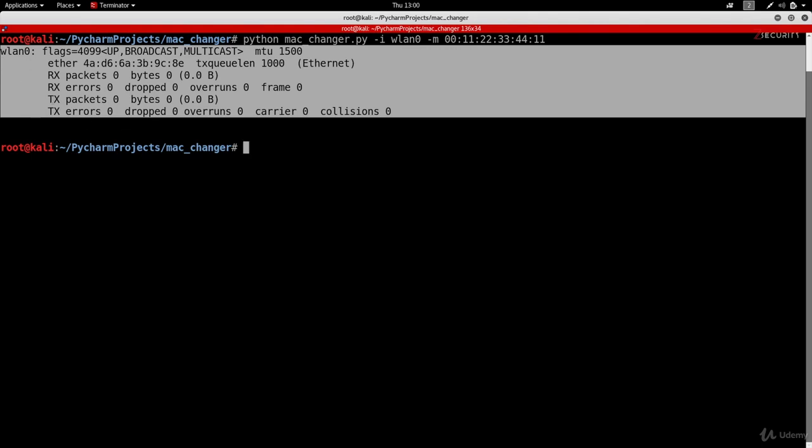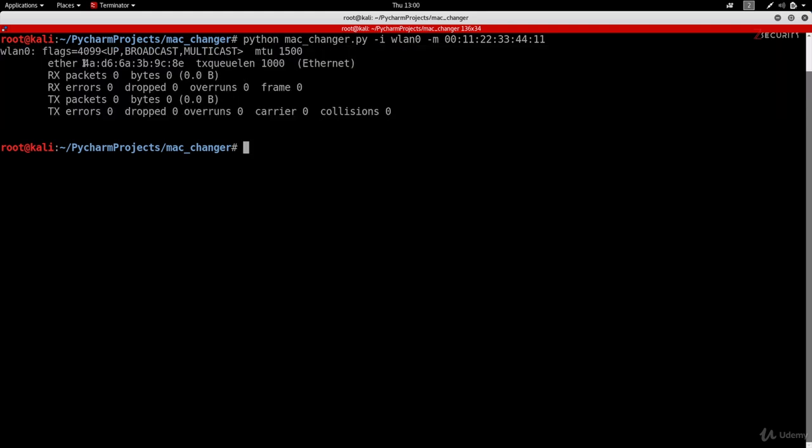Now, all of this is not interesting for us. The only part that's interesting for us is the MAC address, which is this part right here. So we need a way of telling our program to ignore everything and only read this part. So only read the highlighted part, which is my MAC address.